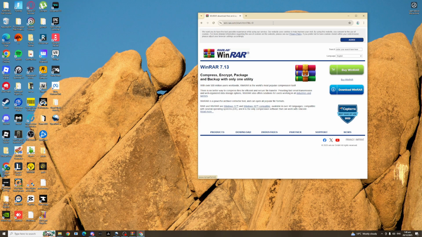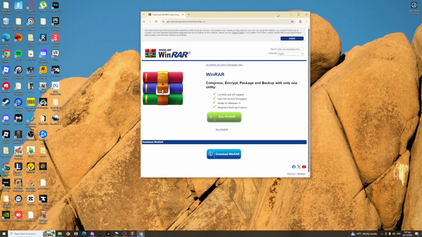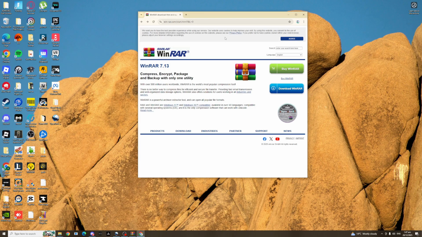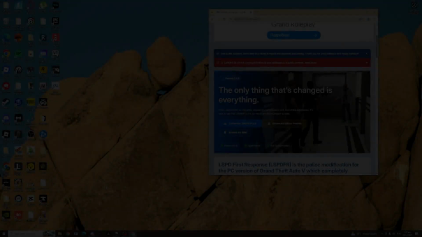So before we start, I just wanted to get it out there. A recommendation is to download WinRAR. It's free. Don't worry about the buy. If you just click download WinRAR and click this, it'll download an exe file, and all you do is click the exe file, let it run, and you should be good. There will be a link in the description below to downloading this. I highly recommend it. It's going to make your downloading of mods a lot easier.